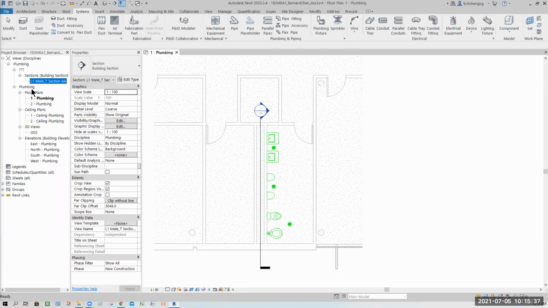Plumbing generally means you have different pipes. So if you want to create this purely for sanitary, you may want to change it to sanitary. But here, if everyone agrees to use plumbing, then please go ahead.